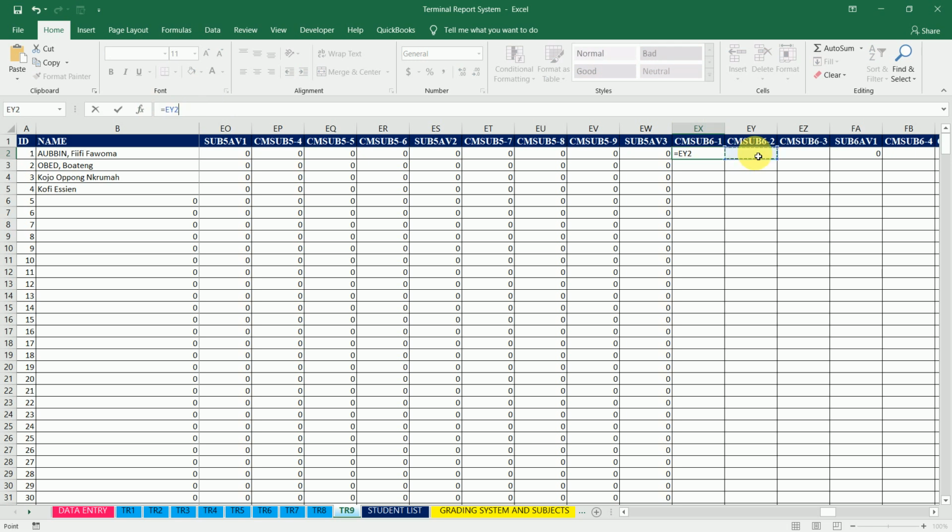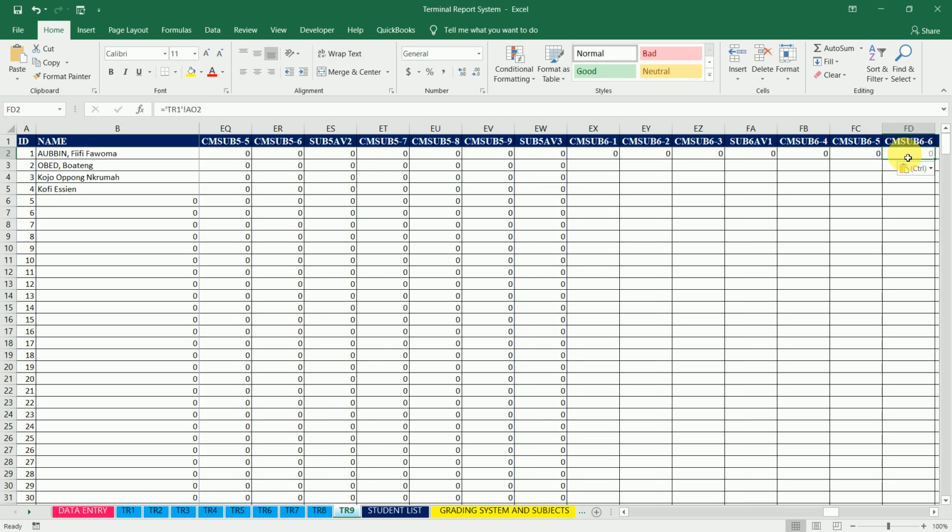Then I'll come and click, escape, Control V to paste. Good. So TR1 is repeating itself. Control V to paste. Then I go again. Paste, Control V, Control V, Control V, Control V, Control V.